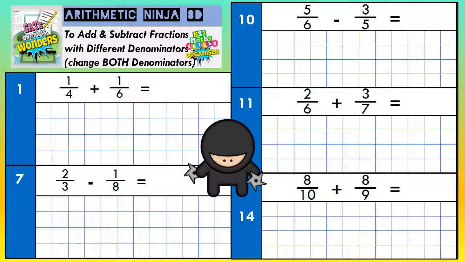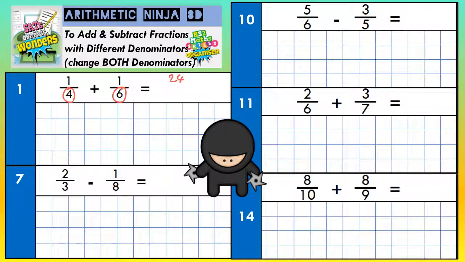We've got a denominator of 4 and a denominator of 6. Now there's nothing easy we can do to change the 4 into 6. We can't just double 4 because it doesn't give us 6. We can't triple 4 because it doesn't give us 6. So we're looking for a number to be a common denominator that both 4 and 6 go into. So 4 and 6 both go into 24.